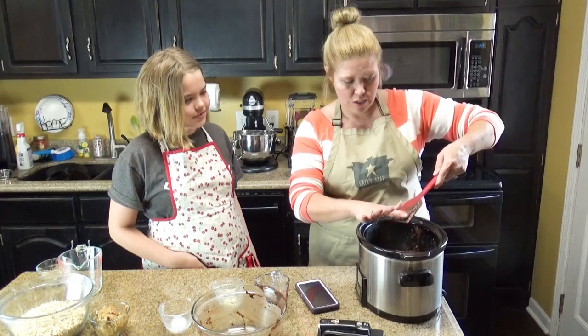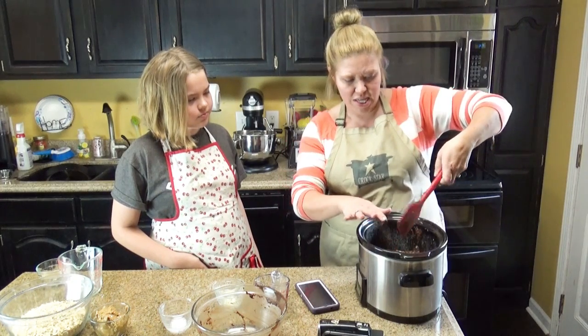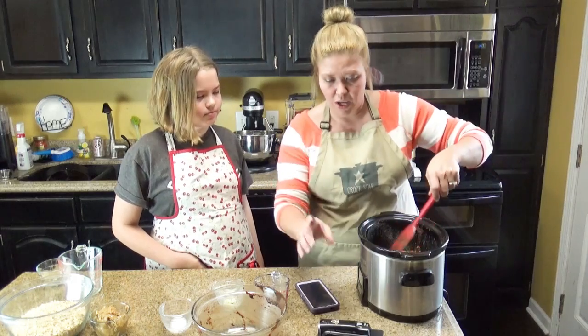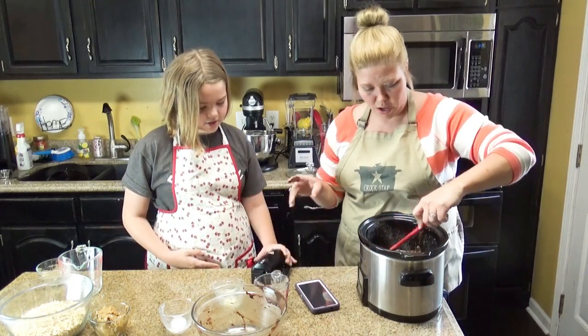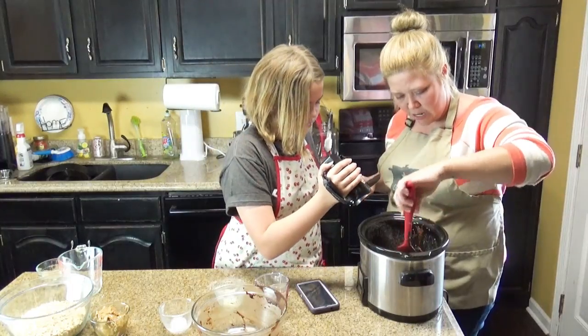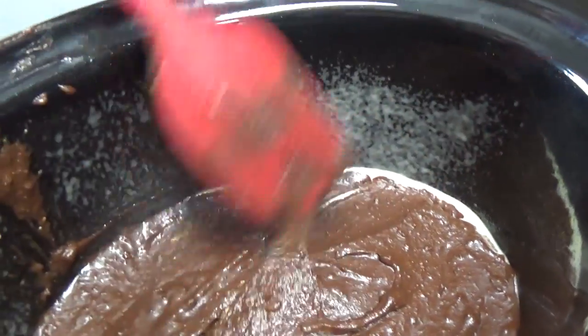And so I'm just going to get all of that in there. We're going to get this off the side because that's just going to make a mess. We do not want to miss. Okay, can you do the camera? Okay, so you can kind of see what we've got going on in here. We just have a nice base. Let me rinse this off my hand.